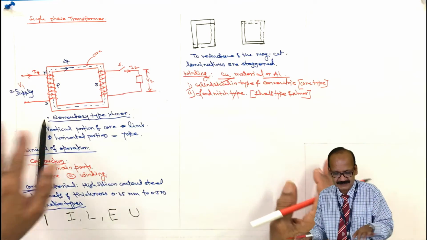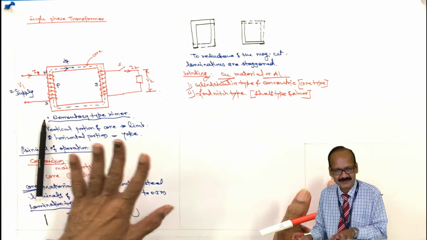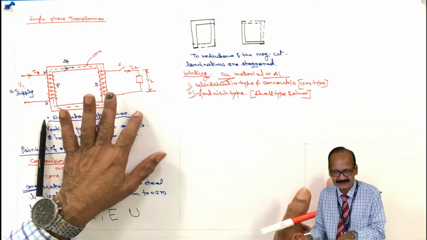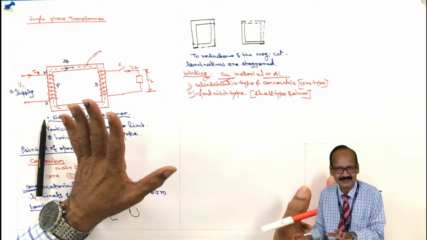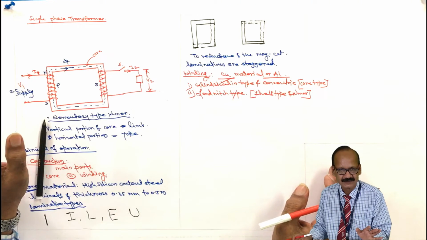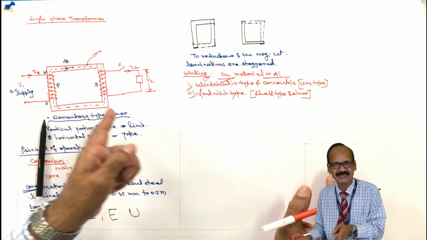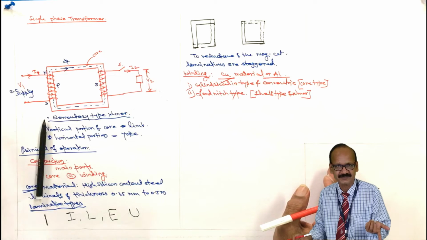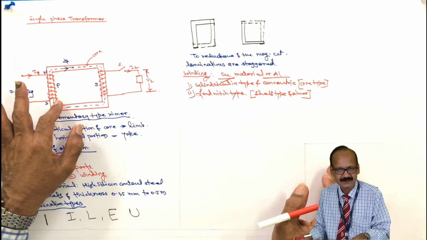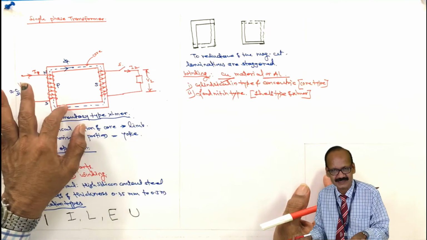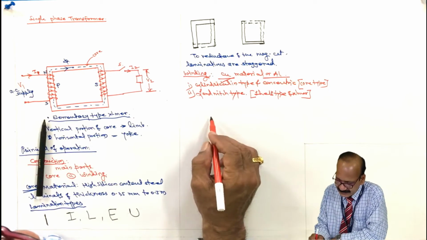Now in a practical transformer, see, this is the elementary type of transformer where we have shown the two windings on two separate limbs. But in actual practice, instead of saying primary winding and secondary winding, the terminology used is the high voltage winding and the low voltage winding, HV and LV. So in a practical transformer, both LV and HV windings are placed on both the limbs, one above the other. Normally the low voltage winding is placed near the core. Means first insulation, then LV winding, then once again insulation, and then the HV winding. I will show the diagram for that.